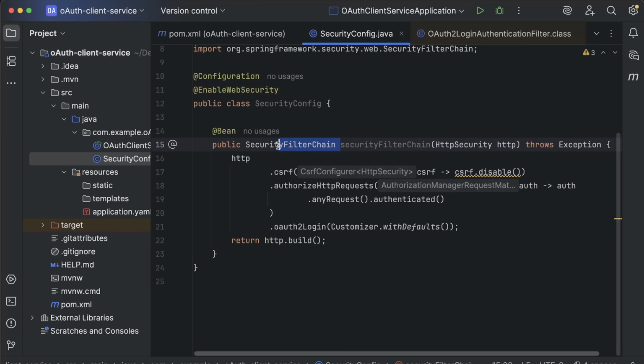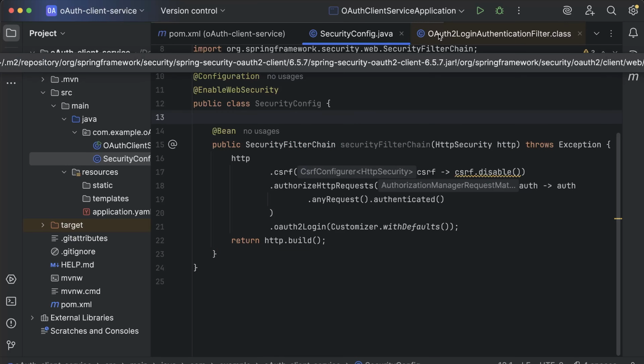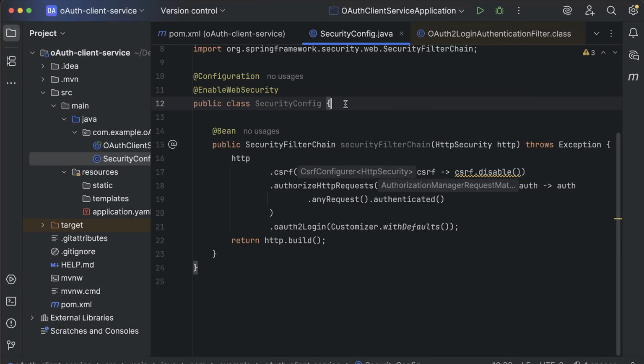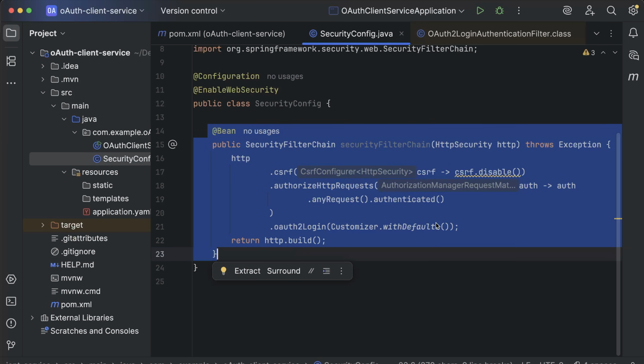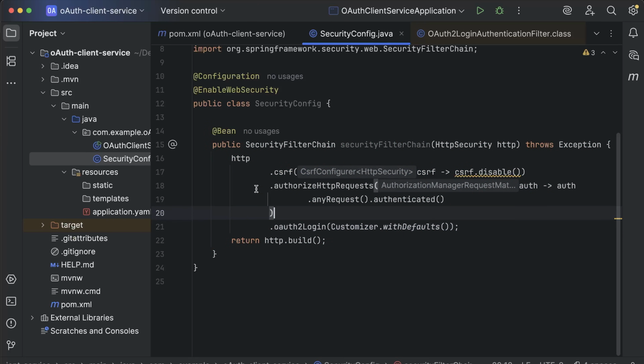In this security filter chain, I have added the OAuth 2 login authentication filter. How? By using this: here I have customized OAuth 2 login. This means that any API that now goes through our application has to go through this OAuth 2 authentication. This is some CSRF setting, for protection against CSRF attacks.